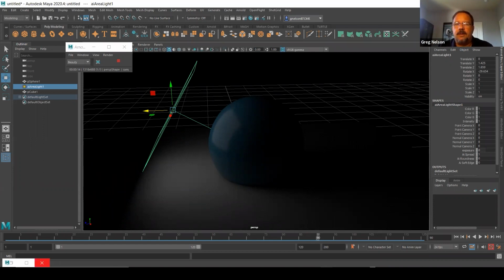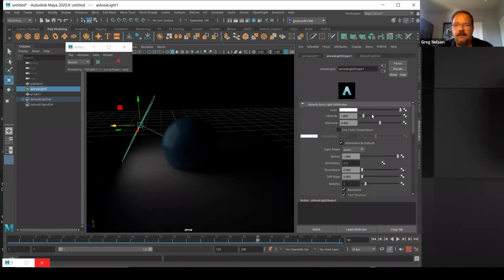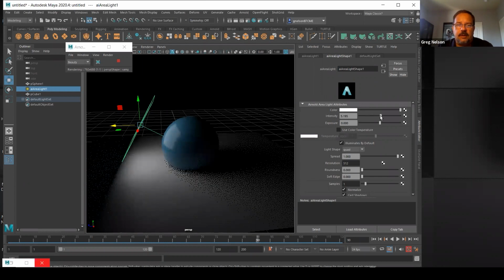Now I want to show you something here. I'm going to go to the attribute editor tab here for the light. And things are similar to the way things are for surfacing. The most important thing is I can change the color of the light. I can change the intensity. So the color is straight up white, and I can make the intensity a little bit brighter here so you can see what it's doing. And then Arnold will just go through and render it out and try and make it look nice and smooth, which is cool, right? And so that is a way of setting up lights.